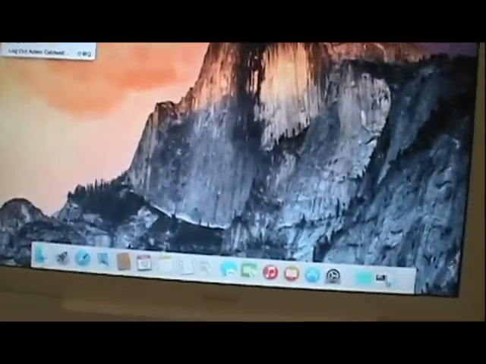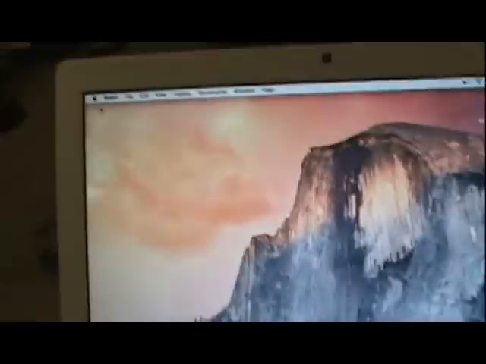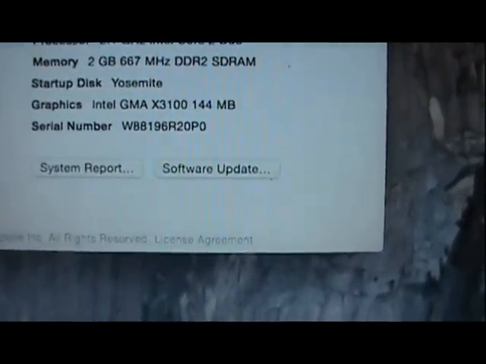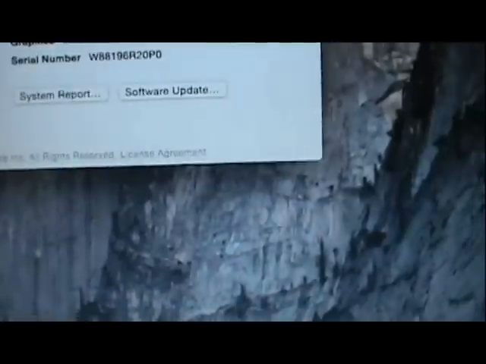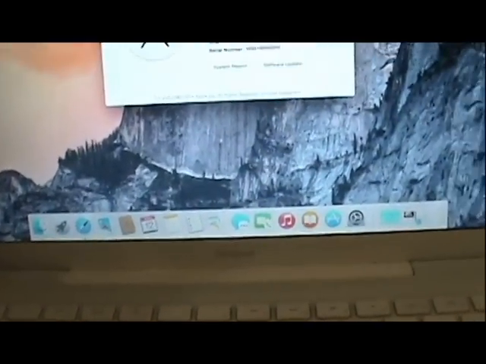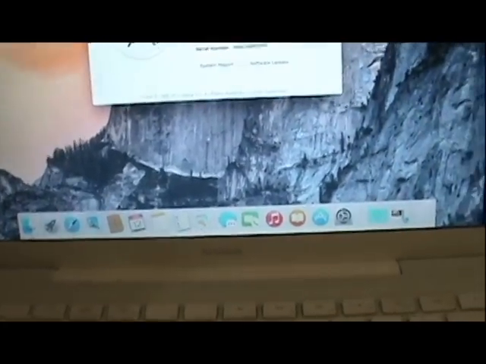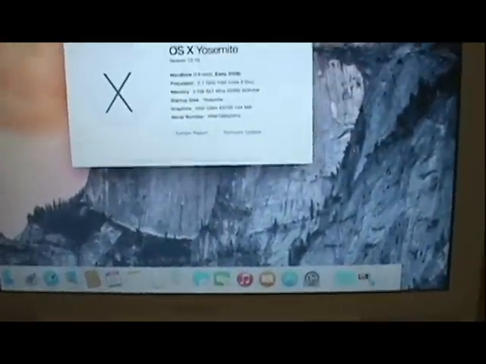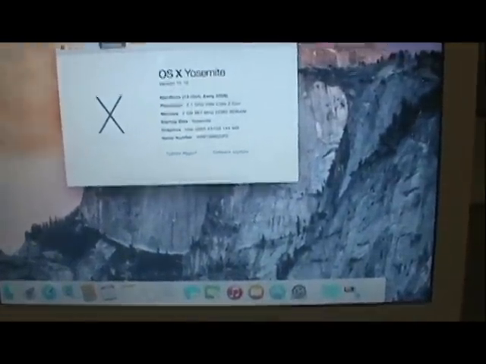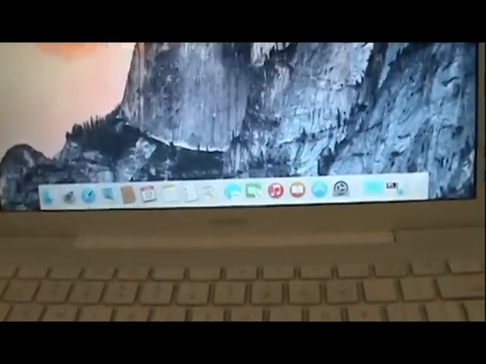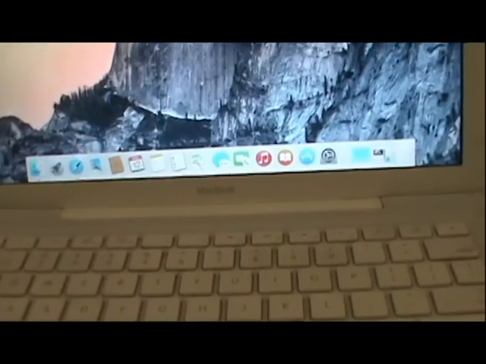To prove it, it says about this Mac, right there, graphics, Intel GMA X3100, 144 megabytes of virtual memory. I really wish we could overclock it. I'm not really sure how to overclock it. Yeah, I know, the guy who hacks Yosemite to work on a MacBook 4.1 doesn't know how to overclock, but it's the truth. I've only had this thing for about 3 months. I've just now started getting into actually hacking OS X. Used to be Windows, but I have to say I really enjoy it.